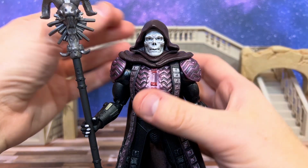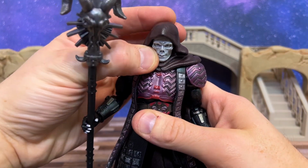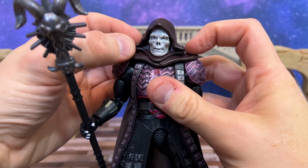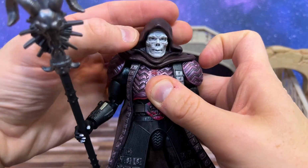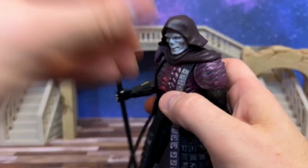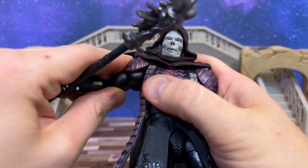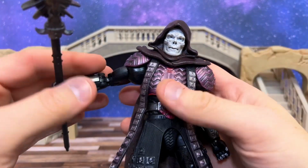Skeletor's articulation is pretty much what you would expect. You can get the head to go left and right. There's a little bit of up and down. There's not much up, it's mostly down, but it doesn't really hold because of the hard sculpted piece underneath. So you're pretty much just looking at left and right, and it can't even go very far that way because the back of the hood does some funny things. With the shoulder pads up here, of course, you're going to have a little bit of articulation hindered, but you can still get almost 90 degrees, which is pretty decent for what it is.